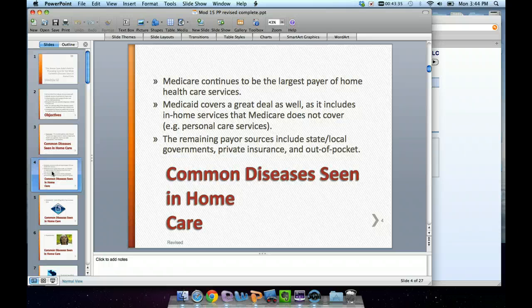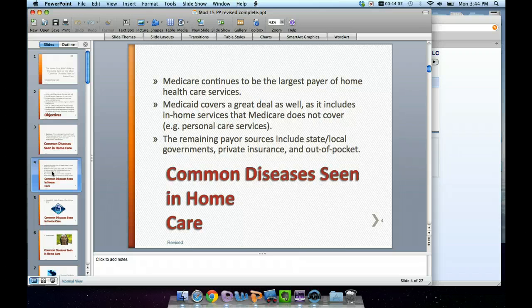So Medicare continues to be the largest payer of home health care services. Of the estimated $72.2 billion in expenditures, Medicare is expected to pay approximately 41% of those costs. So if you think about it, you get paid $100 in your paycheck. That's what you were expecting. But you ended up only getting 40 because the government said we were taking the other 60. That's very similar to how this functions.